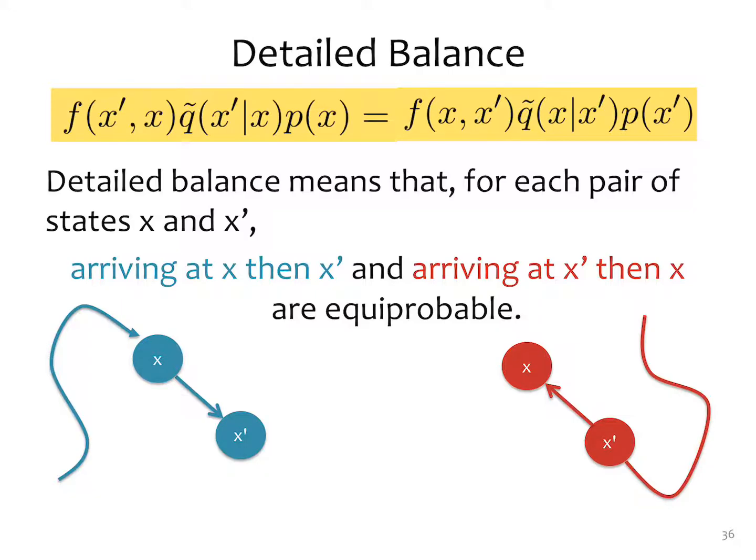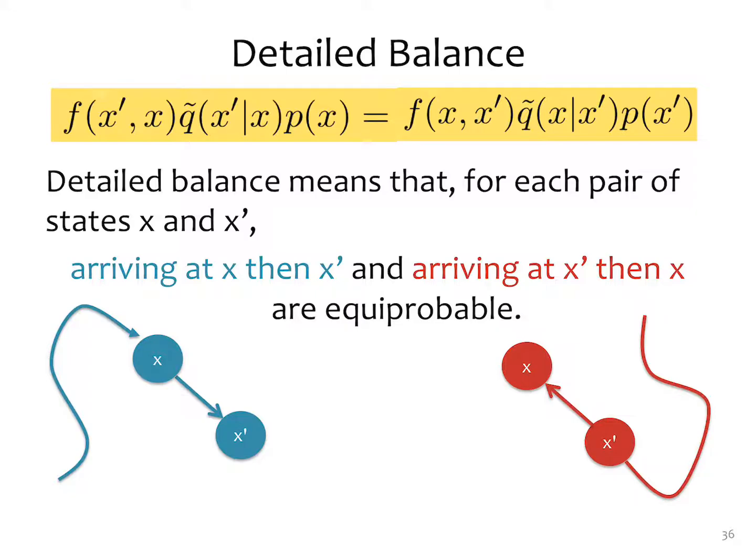Symmetry is so when I designed a Q, when I told you, let's say that Q is symmetric, I just gave you an easy way of saying the same thing. But even if Q is not symmetric, as long as you can make sure that your design of f and your design of Q follow detailed balance, you're good.